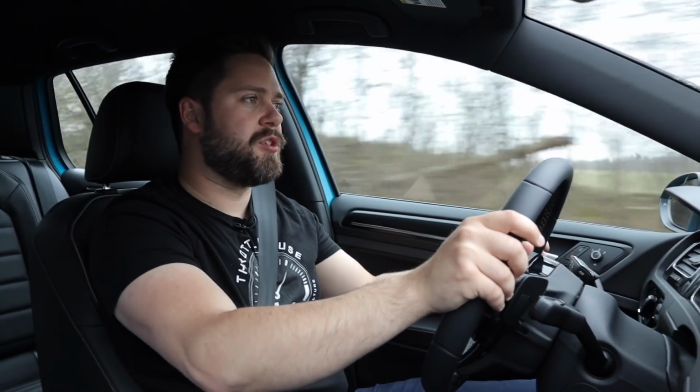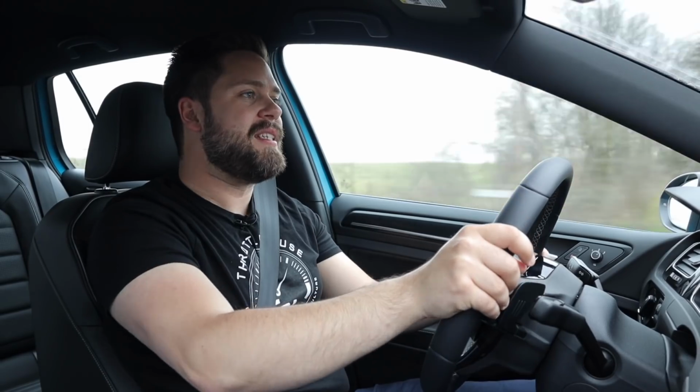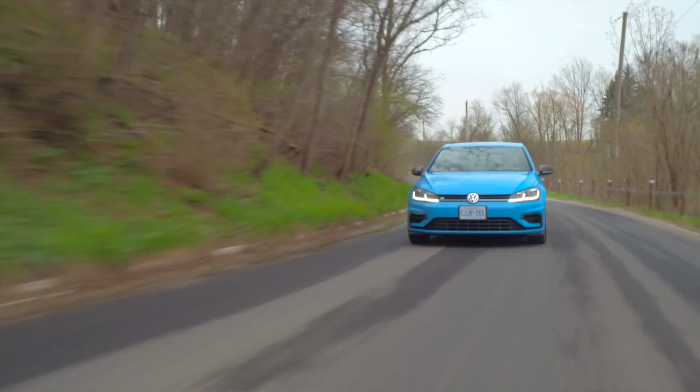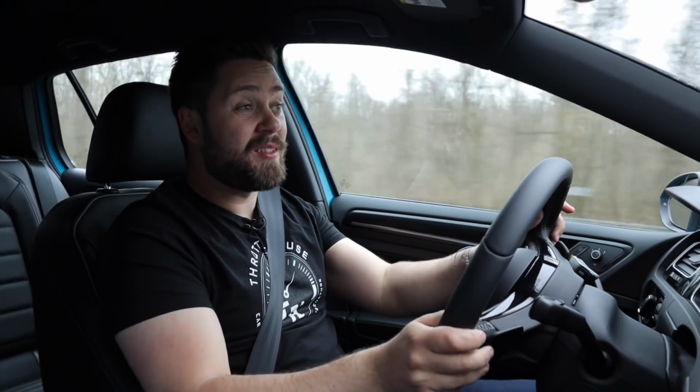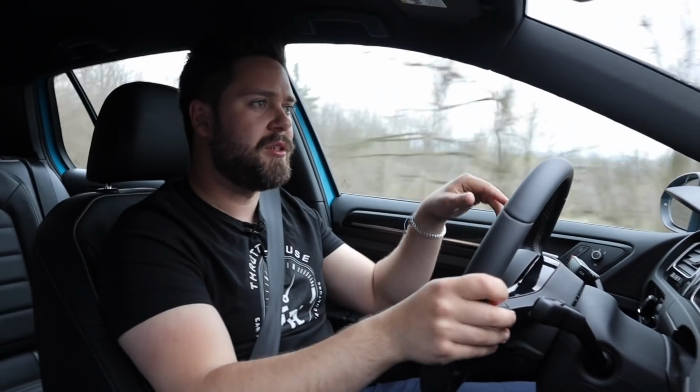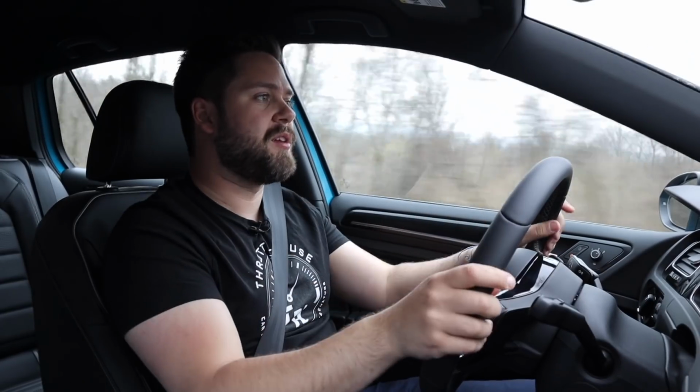Okay, so this is the Golf R, so it has thicker sway bars and a few other suspension tweaks over the GTI, and it is definitely going to be a more buttoned down and more planted vehicle than that Mercedes that James is in. The steering is actually quite heavy. It has variable ratio steering, so I turn in and it gets more aggressive.